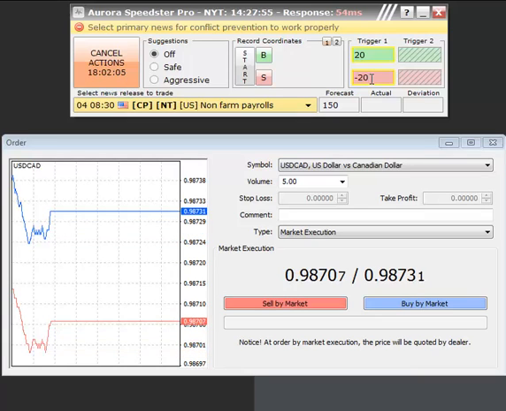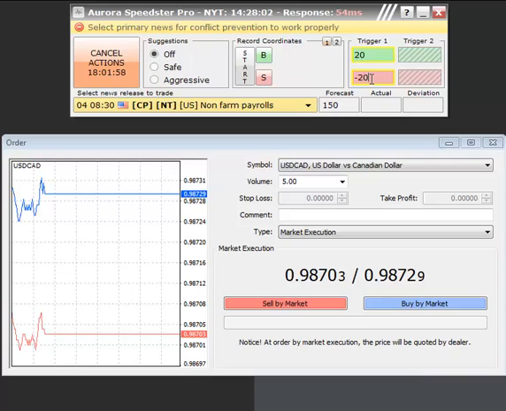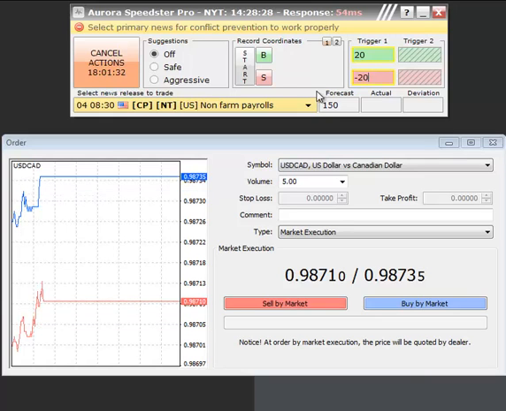By doing this, we have just told AuroraSpeedster that it can only react to surprises from expectations that are in the same direction in Canadian employment change and in US non-farm payrolls, both positive for the currency pair or both negative. Because we also selected the NT box, if there is no surprise in non-farm payroll data, AuroraSpeedster will still click on the recorded coordinates based on Canadian employment change data.